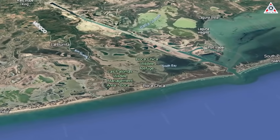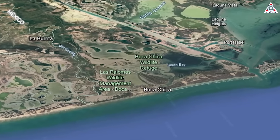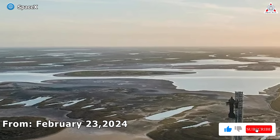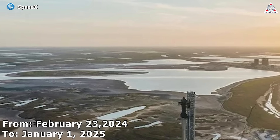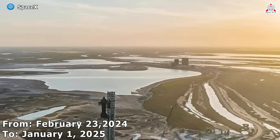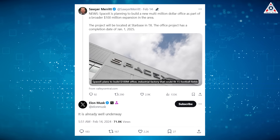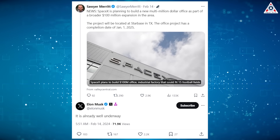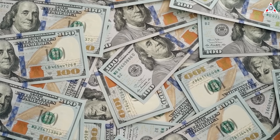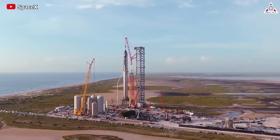Scheduled to kick off this month, the construction will take place near Boca Chica Beach along the Gulf of Mexico's South Bay — an ambitious one-year turnaround. The project is anticipated to commence on February 23rd, with a targeted completion date of January 1st, 2025, though all Texas Department of Licensing and Regulations filings are subject to change. Elon Musk has confirmed the project on X. The $100 million allocated for this project marks the most significant building block undertaken in the name of space exploration technologies in Cameron County.